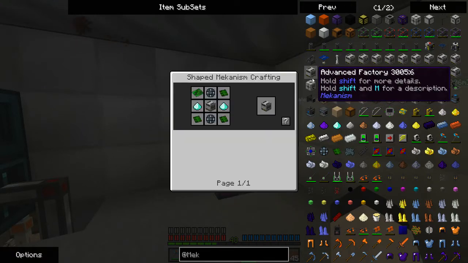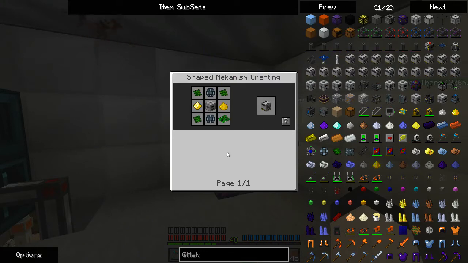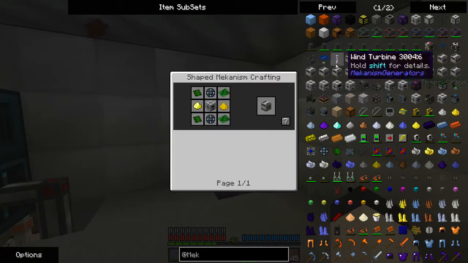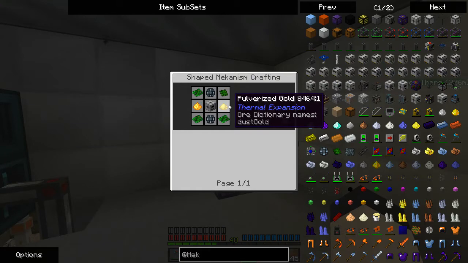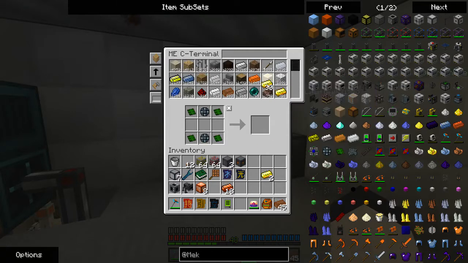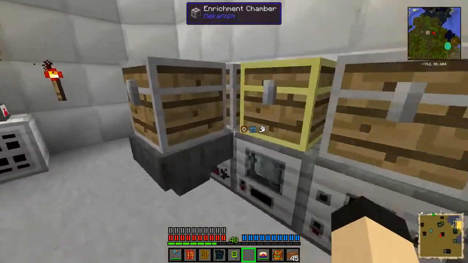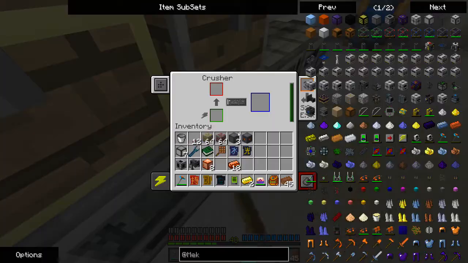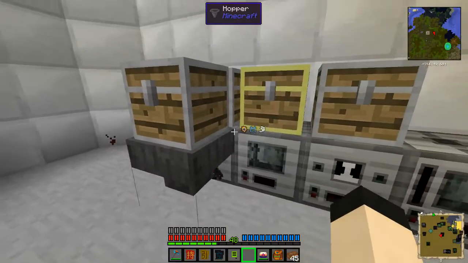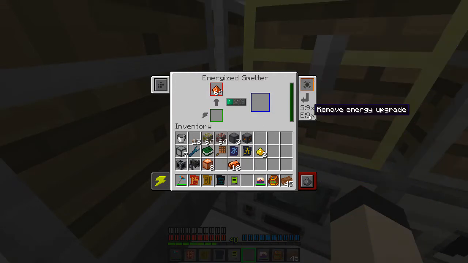So, what I want to do is I want to make a factory. So, in order to make a factory, we need control circuits. And that's pretty much it. Some gold dust, I suppose. Crusher. No, that's not the crusher. Crusher. Crusher. Now, the only downside of this is, I believe upgrading maintains the upgrades themselves. Pretty sure.